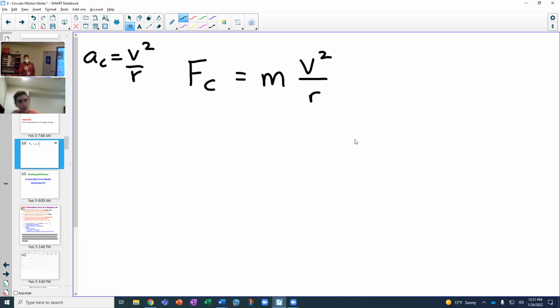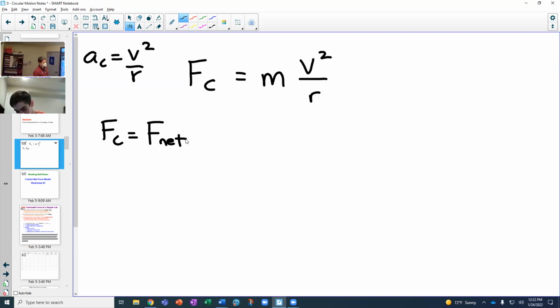Now, in this example of the ball, and actually in most of the problems we solve, it's going to be true that the centripetal force, most of the time, will be the net force for the scenario. Usually the other forces will all be balanced, and it'll just be the centripetal force that's causing the acceleration. Since we're looking at uniform circular motion, that's going to be the most common scenario.